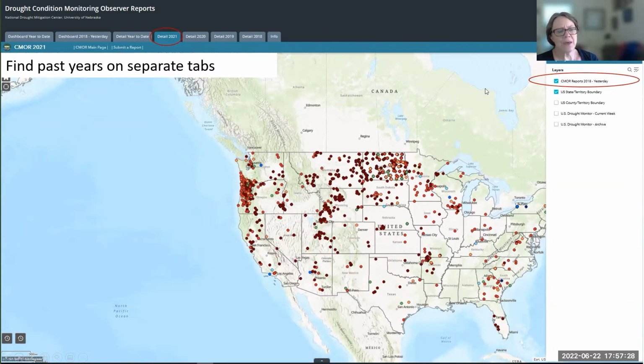And the reason we do that is that we've let the survey questions evolve over the years in response to what questions people want to answer, and also what questions people at the state assessment teams think are valuable. So it just takes some trial and error, basically. And so the detail is a little bit different year to year, and that's why we have these separate maps for each year.